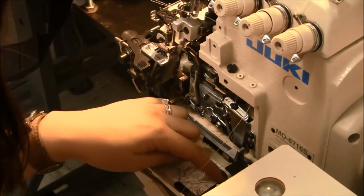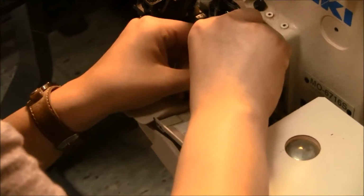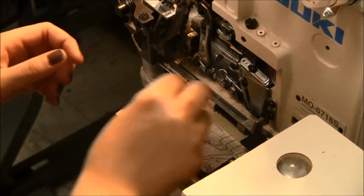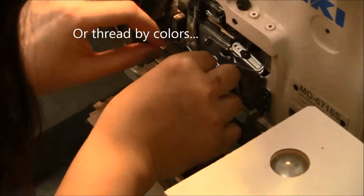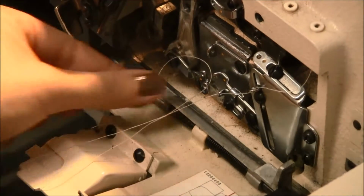And then you make sure that you check this, so you do the blue line, and then it just told you to go there. So then it actually has a blue dot on the ones that, if you're following, it's kind of like thread by numbers. You go through the next blue dot, you go through the next one, pull it through.